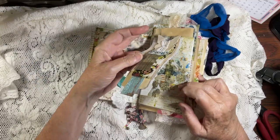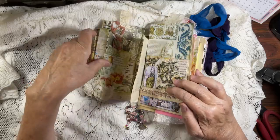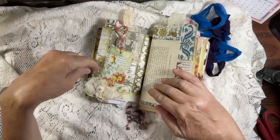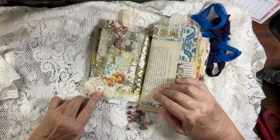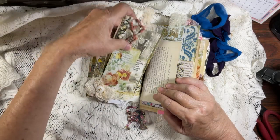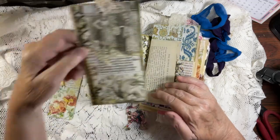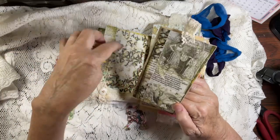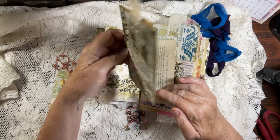So you can use this as this, or you could take that off and use it however you want. This side I did a snippet of lace with a vintage button, and there are 2 tags in here. Beautiful, beautiful Medieval Mirage page here, as is this. Isn't that just so pretty?